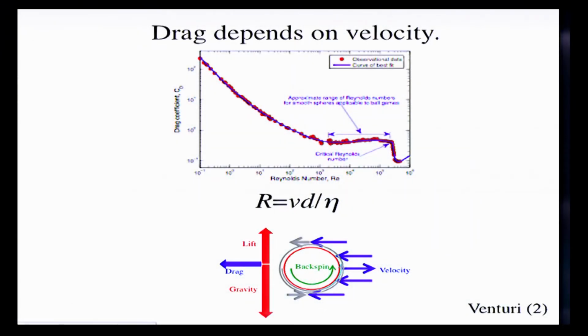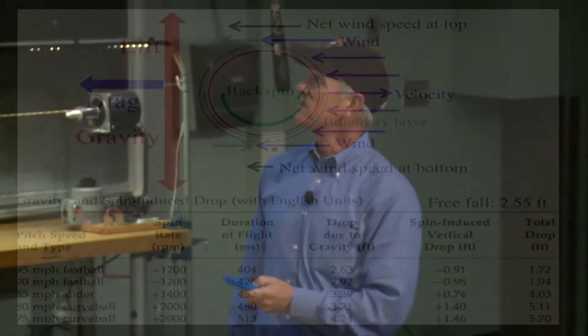So we have to consider the Reynolds number. For a baseball, this is the drag coefficient, the way in which the drag depends on the velocity of the ball. The larger this number, the more drag there is for a given velocity or Reynolds number. But baseball actually takes place here, where you'll notice that this curve is very flat. So it's really pretty interesting that baseball has sort of tuned itself somehow to be a sport where at least this is a little less complicated, though we could deal with this, certainly, with real calculations. So this is a result of things.